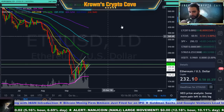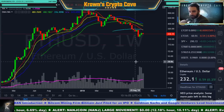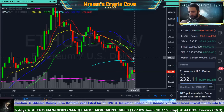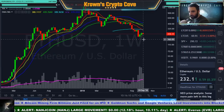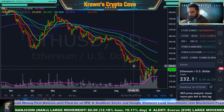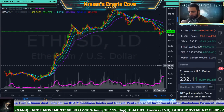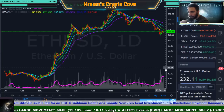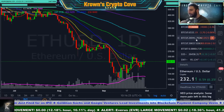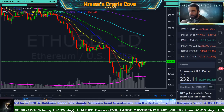I want to check out the weekly, and the weekly looks like a major capitulation hammer right there with follow-through on top of that. So I like that as well. And then this week has been some good red action. Now the follow-through candlestick actually had this major red volume spike right here, sticking out above anything else. That does call into question a few things, but I'm not really sure if I want to make anything of it just yet, just pointing that out.